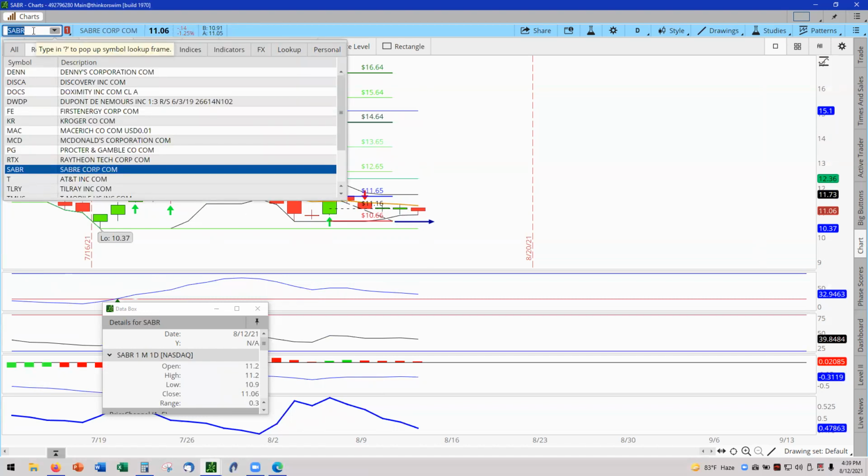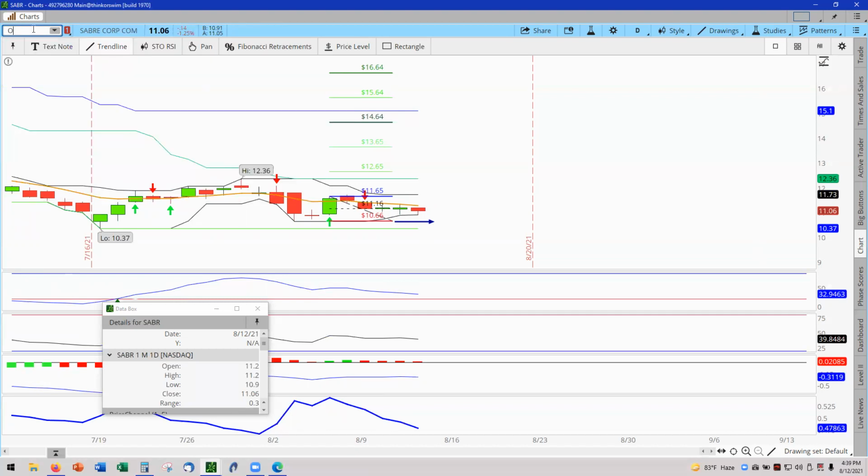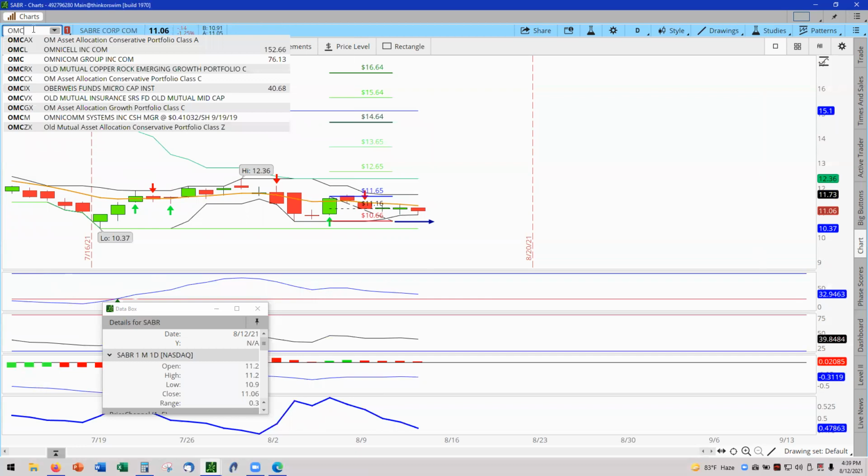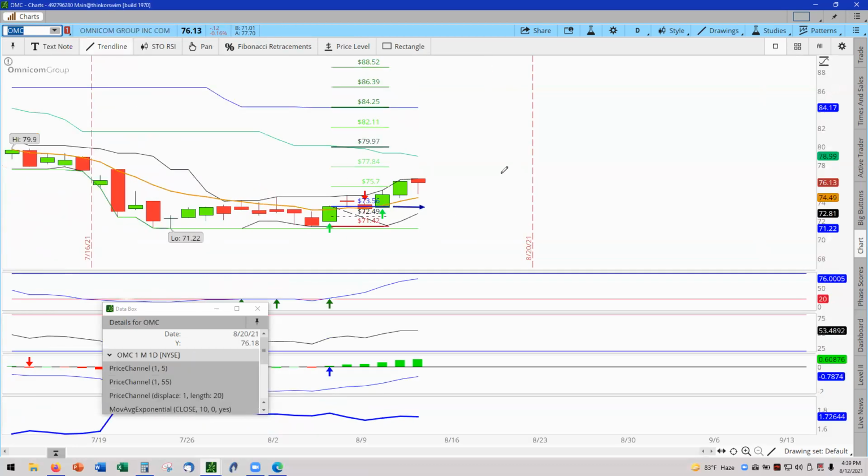And OMC. Now what's going to be really cool is remember I said earlier too about forward testing. How long do you forward test? Well, the general rule is 2 weeks to a month. So we're going to take this to the end of August. And at the end of August, we're going to have so much data that we're going to be able to get a win ratio out of this.